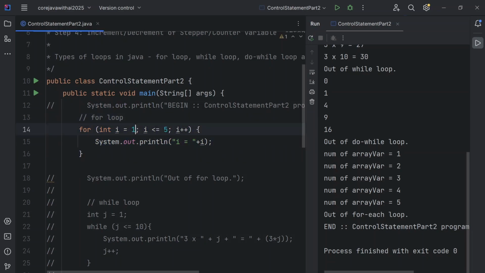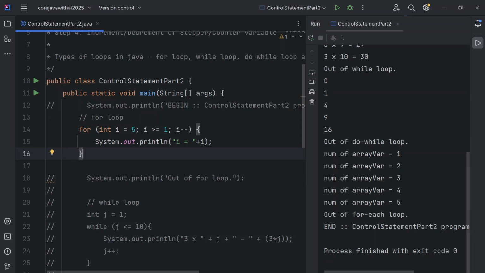Let's say I initialize the value to 5, and here I put 1 with greater than or equal to 1, and here I will say decrement. Before I run the program, can you tell me what the output should be?